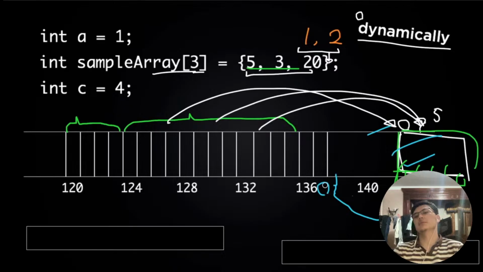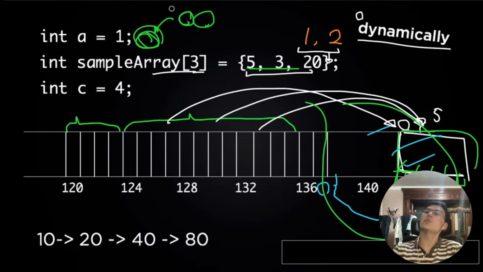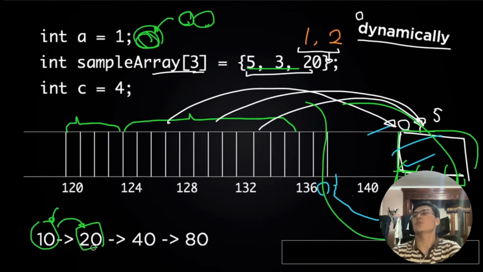So if you wanted to create a resizable array, a kind of new array that can accommodate as many elements as you want to put in there, this is one strategy for doing that. You can initialize it as a small array, let's say 10 elements. And then when you want to put in the 11th element, you can make a new array that can accommodate 20 items instead, and then copy over old items to the new one, and then keep going like that. 20 elements, 40 elements, and then length 80, and so on.